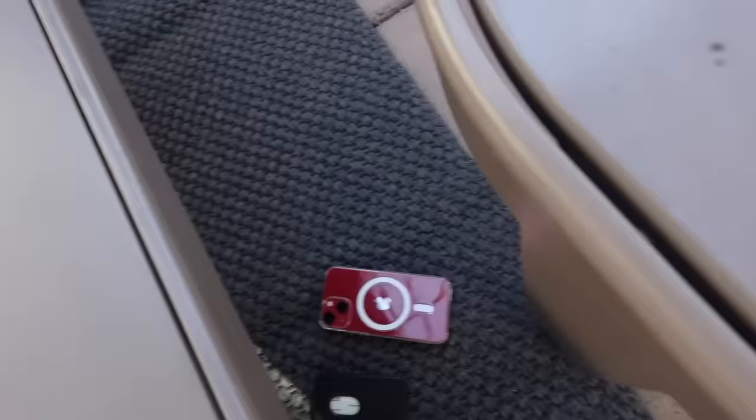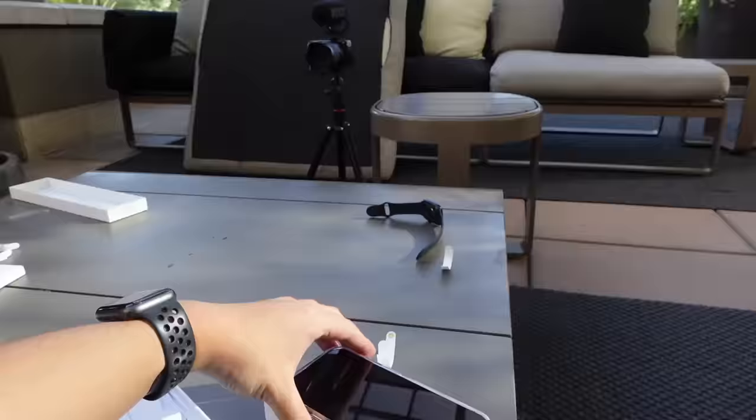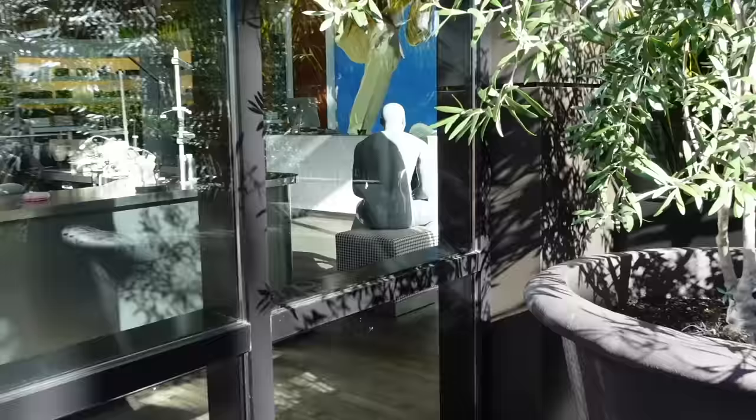All right, we're gonna wrap up this unboxing because I don't know if we're allowed to be in this area. My old iPhone, but good thing I just got a new one. Shout out to this store. We're using their little area. Ooh, another video I can film right now. Drop test. I'll put it back together later. Once again, shout out to this store. Let's go.